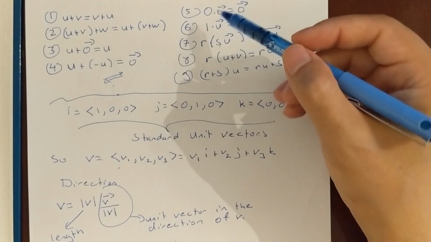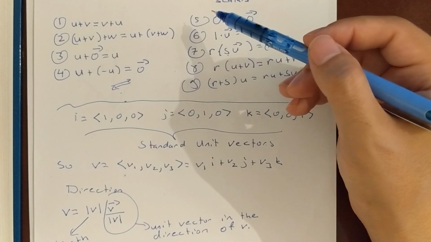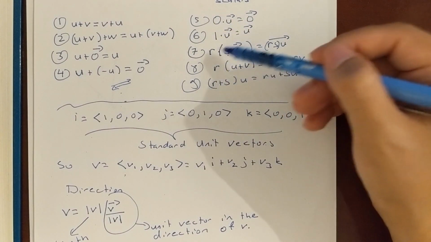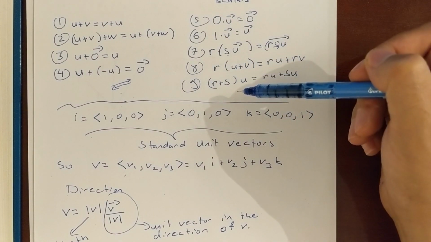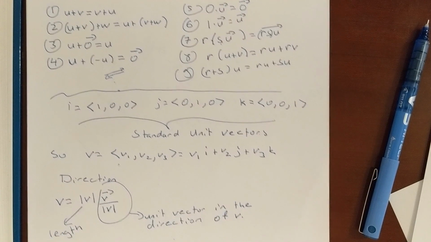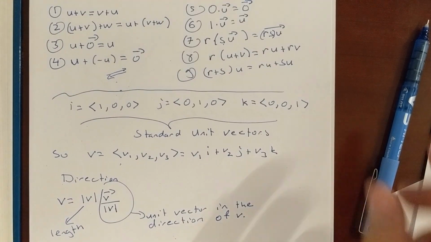Okay, so these, you don't have to really memorize them. If you had to make a guess, this would be just the right guess. Maybe you don't know how to do it, but if you worked out every single example, you would make these guesses. These are the natural ways to do vectors. Vectors are very intuitive in some sense.